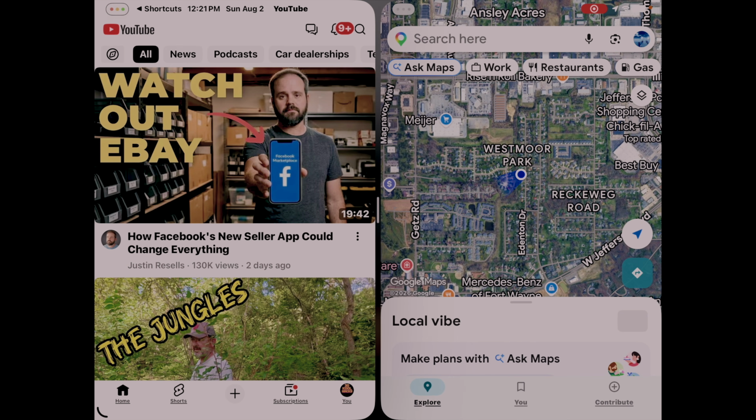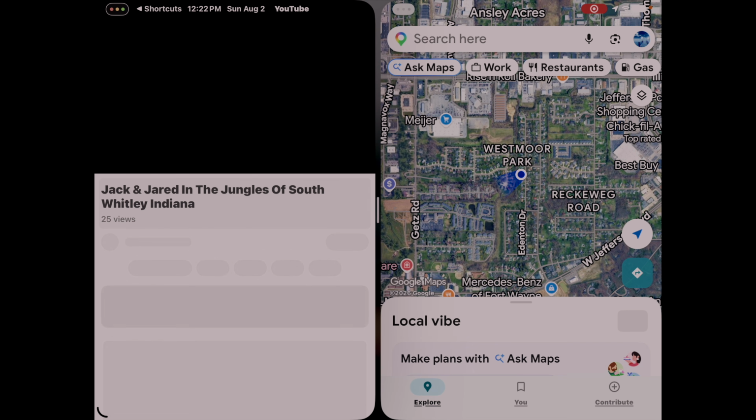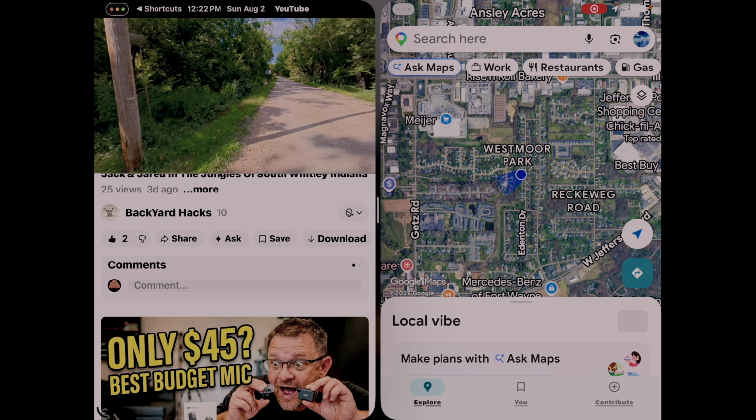And what you'll see is everything's popped up. And once we connect this to Bluetooth, the audio will go through Bluetooth. The other great thing about why this will work, you can get a cellular iPad, or you can actually have your iPhone sit right beside it. And with it sitting right beside it, you can go through and take photos.